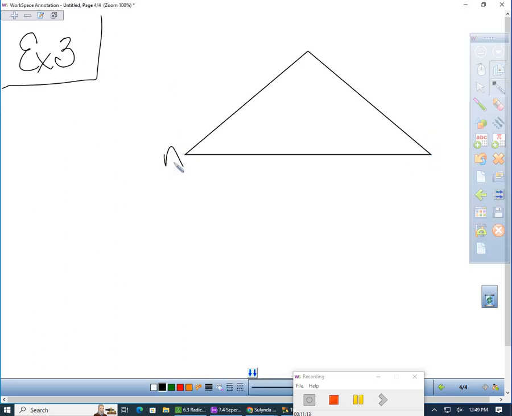All right, so again, if this is my A, my B, and my C, let's say angle B is 16, angle C is 103, and side C is 12. So what are we missing? We're missing angle A, side A, and side B. Those are the 3 pieces of information we need to find. What ratio do we have everything of, A, B, or C? That's what we're going to start with.